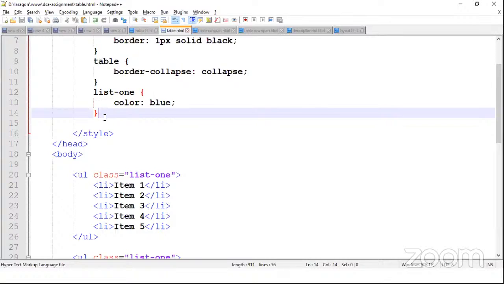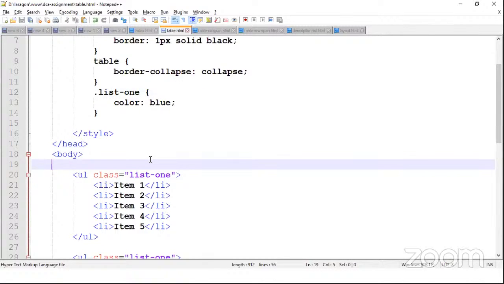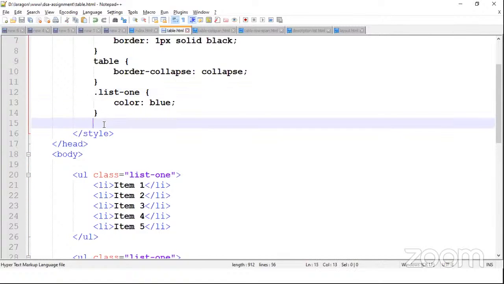It will understand this style when we put the dot, because through the dot it will consider it a class. For all classes we use in the document, we use the dot. So every time we use a class, we have to use the dot.